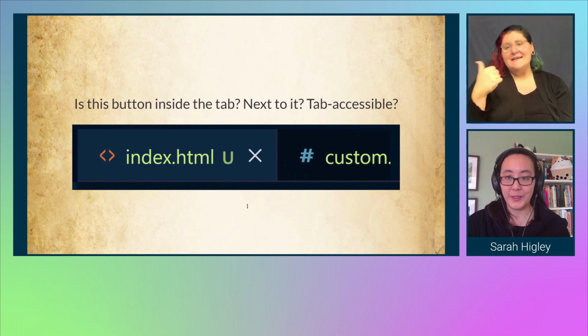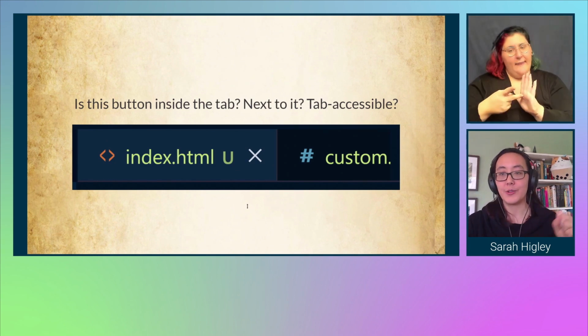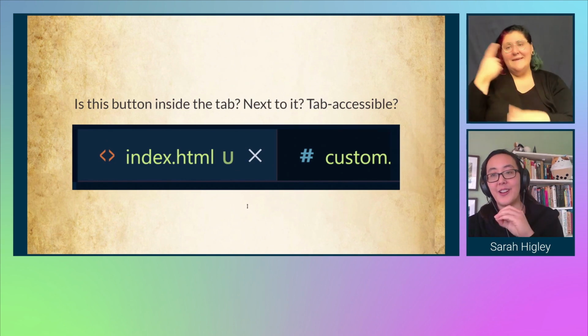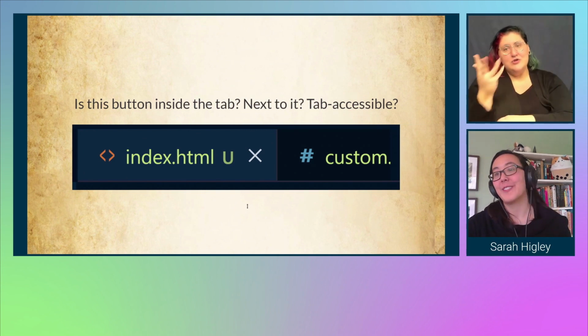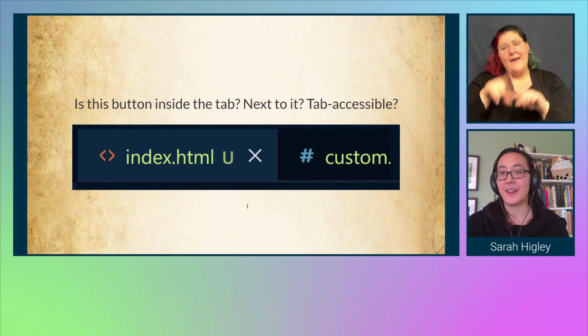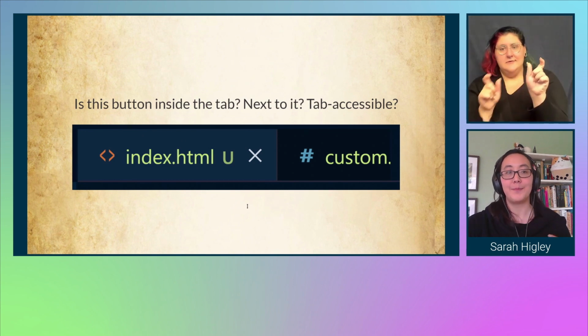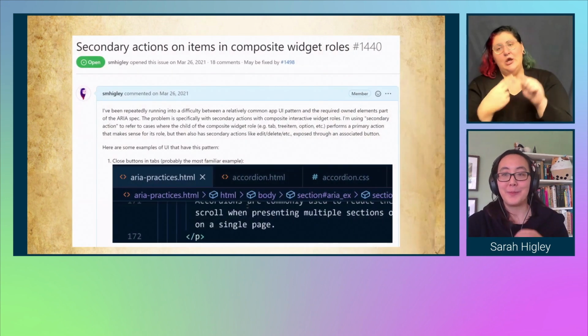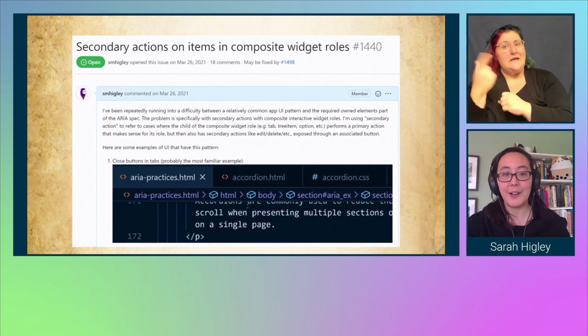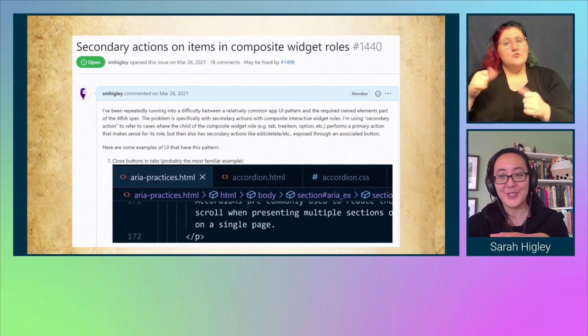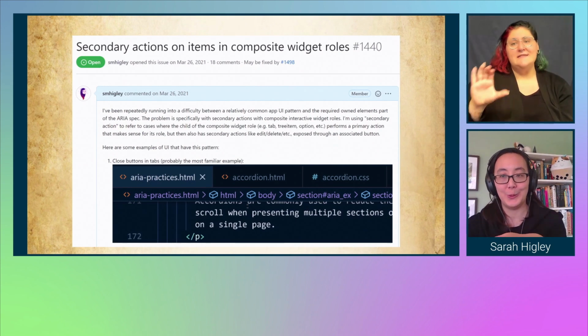they are not allowed within something like a tab or a tree item. And also they are not allowed as a sibling either. So there is no map for this. There is no defined way to use the keyboard to access them. So brief plug for something I'm working on now is changing the spec to actually allow for this. So change the map, make it easier for people who come after.